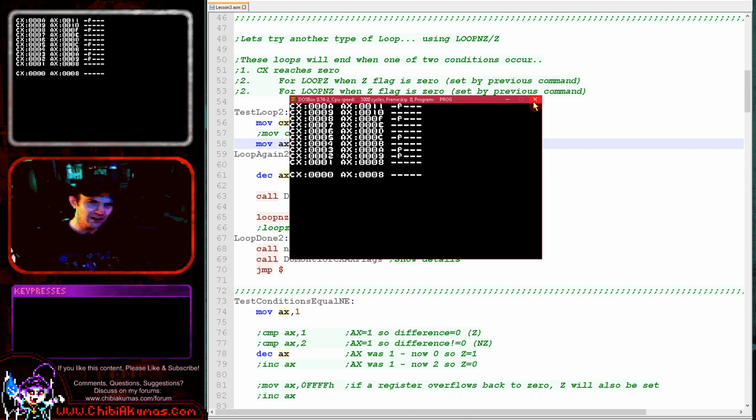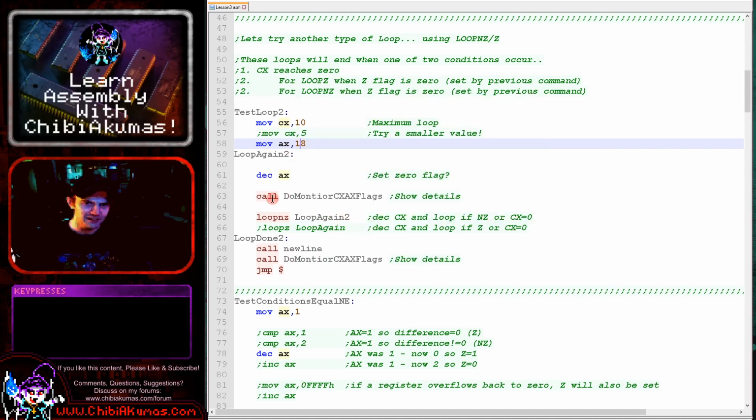So it gives us a kind of maximum value with the CX count, and also another parameter, in this case the decrement of AX, but this could be a compare statement. Don't worry if you don't know what that is. We're going to look at it in a moment. But it can be anything, and anything that sets the zero flag would cause the loop to end in this example. And as well as non-zero, we have an alternate version, which is loop if zero.